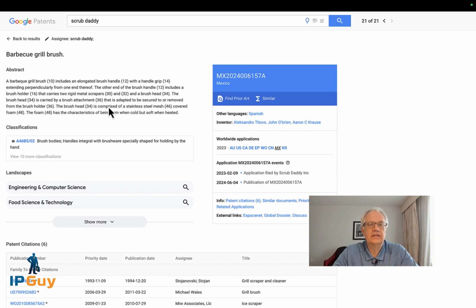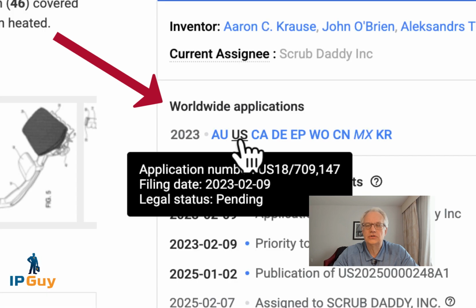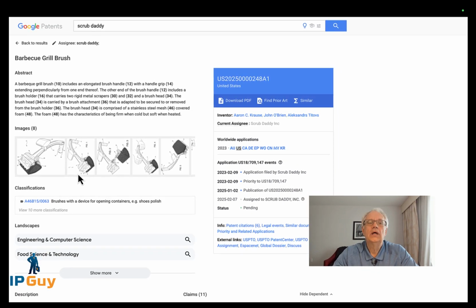grill brush. And here it is, the last entry is a patent application filing. This happens to be one in Mexico. But if you come down to worldwide applications, you can see all the countries that they have filed in, and here is the US, and that's the product that I purchased. So this screen is a snapshot of information available with regard to the Scrub Daddy patent application filing. It's not a patent yet because it doesn't have a patent number. It just has this application filing number.